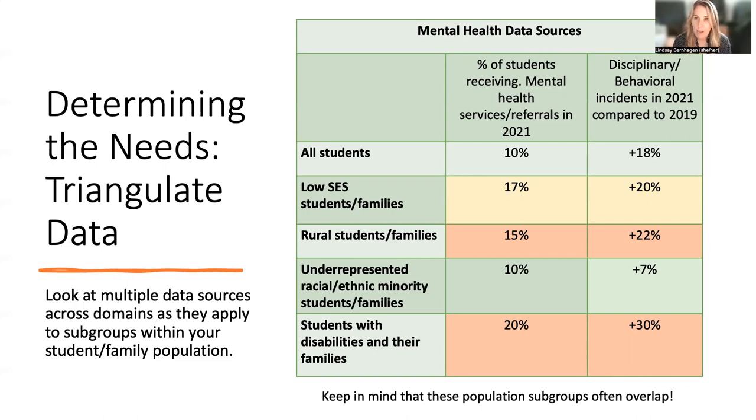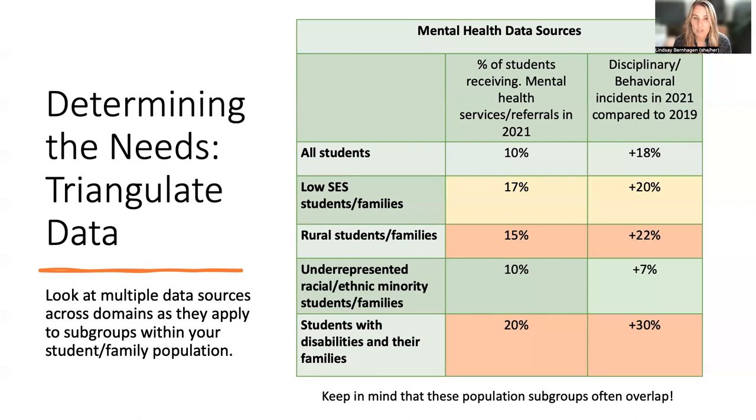And then if you can map on top of that the data I showed in the last slide, disciplinary or behavioral incidents, you can see that if we look at rural students and their families, we have what should be one yellow box, 15% of students, so that's 50% higher than all students receiving mental health services, so it's more common in that population, and an increased degree of behavioral incidents for that population as well, relative to all students. So that's 2 pieces of data that are telling you that you have a problem, that are just kind of pointing to the same kind of problem. They're both confirming that for you relative to the general student population.